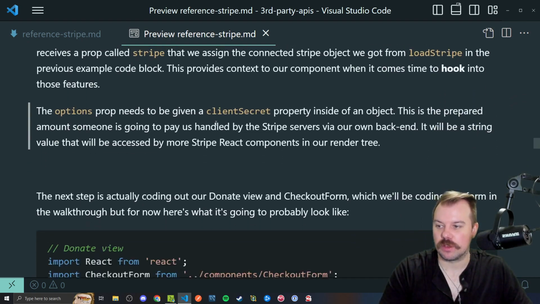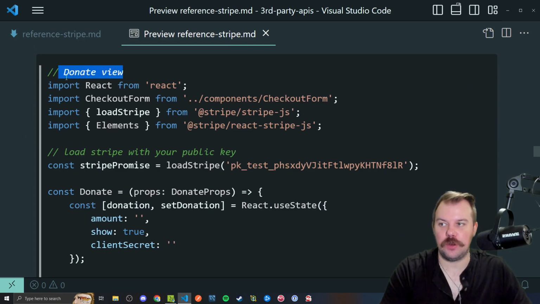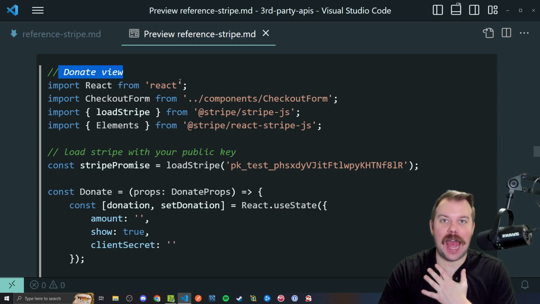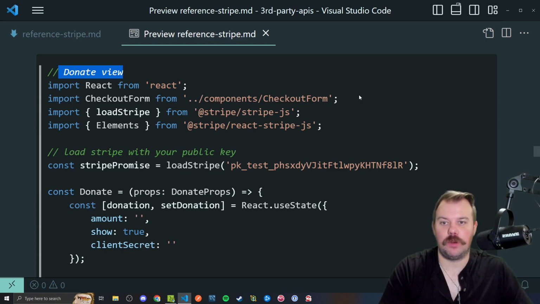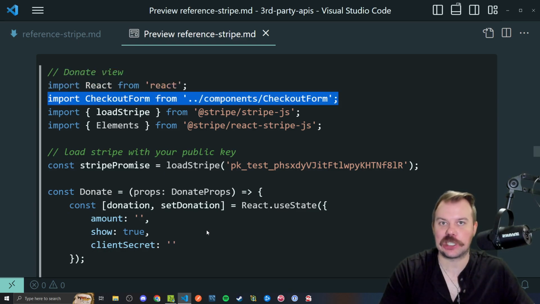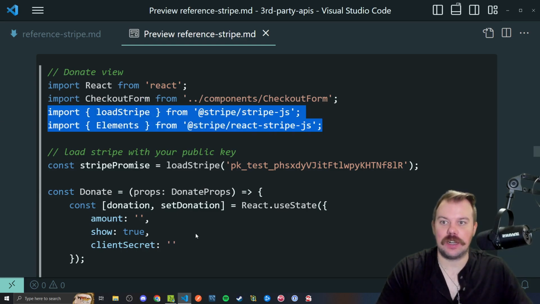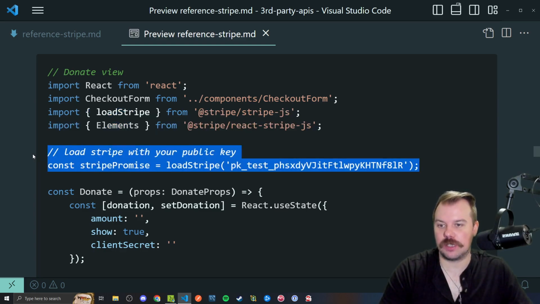So here we go. Like I said, we're going to have some kind of donate view in our code. Remember, this is how I chose to implement it for this walkthrough to try and teach y'all. This is not how you have to do it. I will try and be cognizant as I'm explaining this code of what's required and what I've chosen. But basically, we're going to have some kind of checkout form component that will actually be rendering the payment elements of the credit card number and so on. The only way that can render correctly, though, is if it's provided a Stripe promise and appropriate client secret for the payment intent API to work. Load Stripe and elements we had just discussed in standalone code blocks so we can digest their purpose, and now we can actually see them implemented. So there is something as an example.